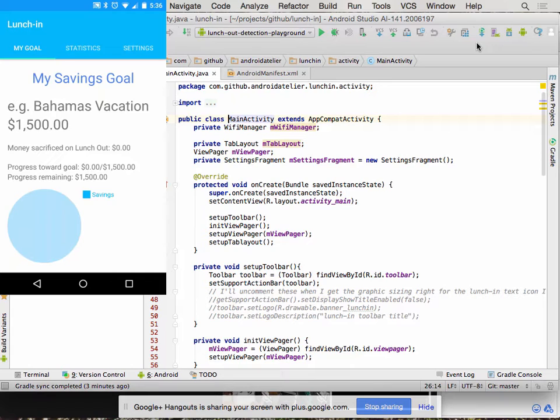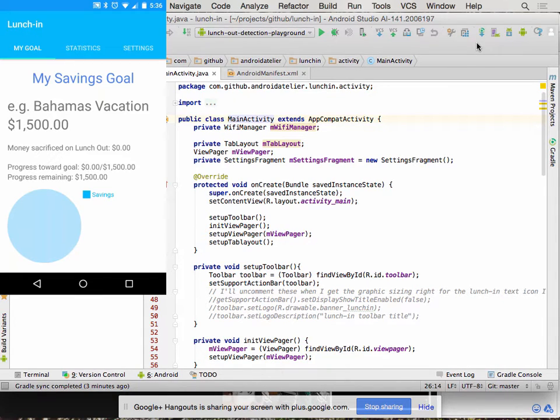Okay. So Google introduced the notion of fragments when they started to have tablets, and then they realized that, for example, if you're in the Gmail app on a tablet, you actually have a lot of room. So you could have the list on the side, and then the main pane being the actual email. But on the phone, there's no room to do that. So they wanted to be able to reuse that list component. So that's why they have fragments. In that particular case, the list fragment is on the side, and then the detail fragment. Right. So that's how fragments got started, and then Google started using them in other things.